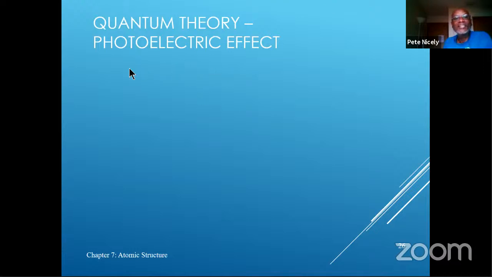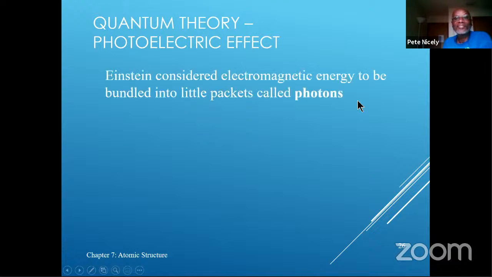Another thing I want to talk about here is the photoelectric effect. And this comes about as a result of some consideration that Einstein was giving towards what Planck was talking about. And in fact, the packets of energy that were referred to according to the Planck hypothesis are now called photons, right? So photons are the packets of energy, and you can calculate the energy of a photon using that formula that I mentioned before, which is E is equal to h, the Planck's constant, times nu, all right?